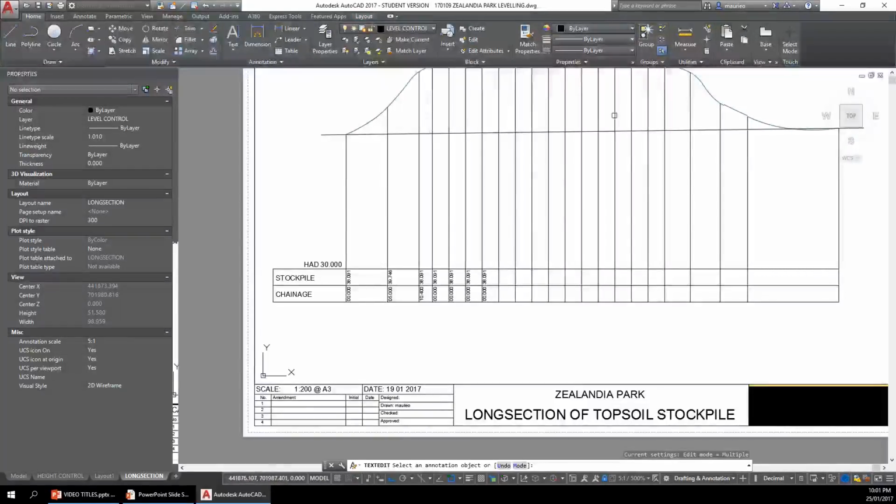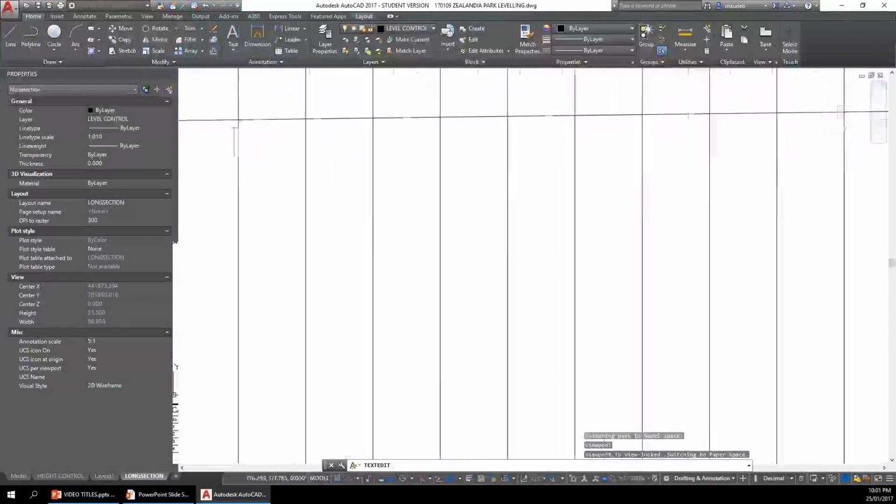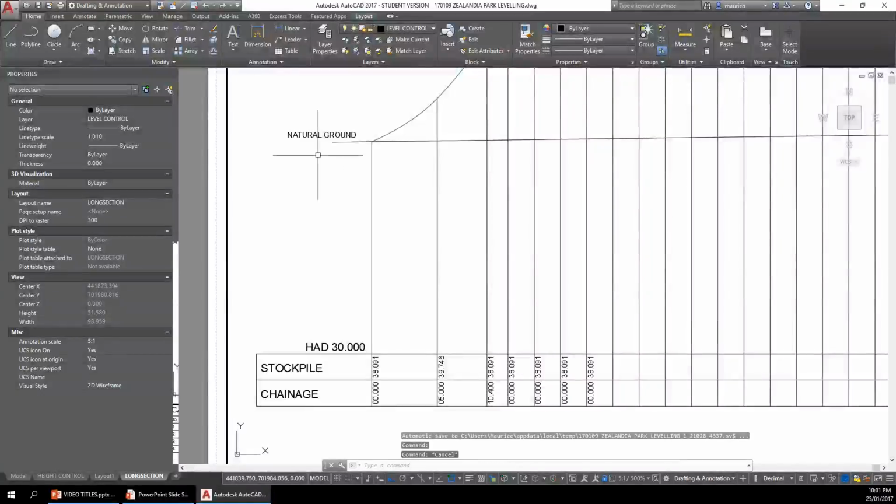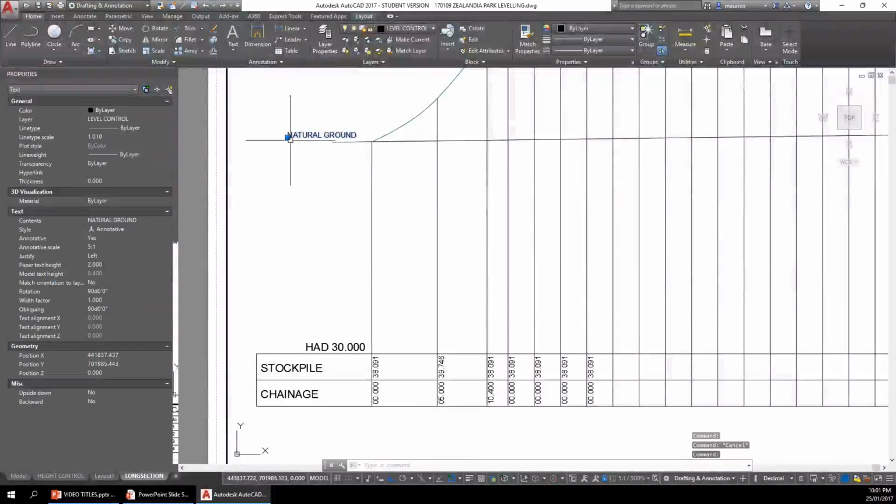Could argue that this is the natural ground through here, but I'm just going to put that in there and through there anyway. So let's put that in there. Natural ground. There.